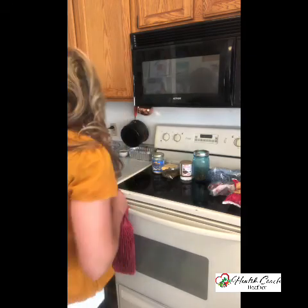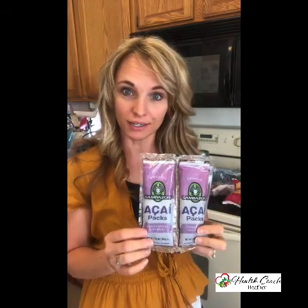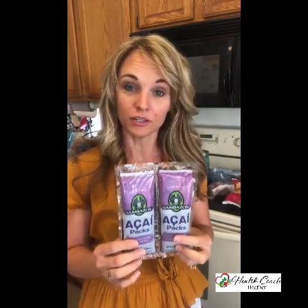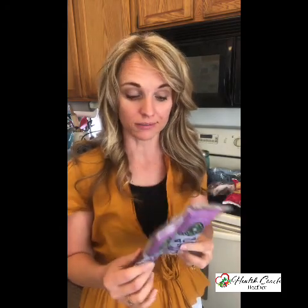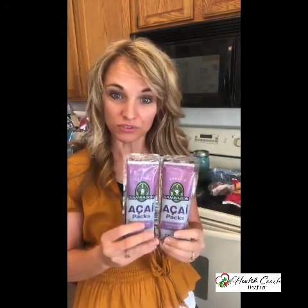So what is acai? This is acai — it's a berry from the Amazon rainforest that's known as a superfood. So if you're eating acai you're going to be getting a lot of nutrition that you can't get from other fruits because this is a special one from the Amazon rainforest. You can buy these frozen packets at any grocery store — I got mine at Sprouts, but any farmer's market or grocery store would have them in the frozen food section.